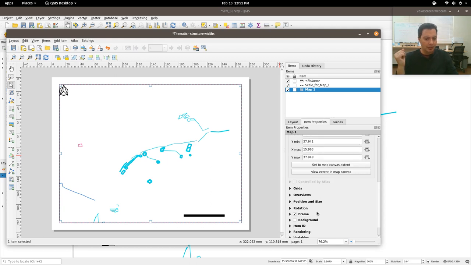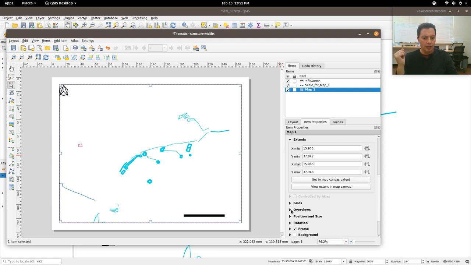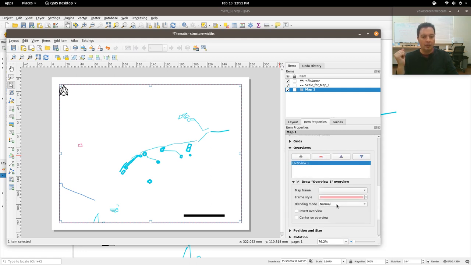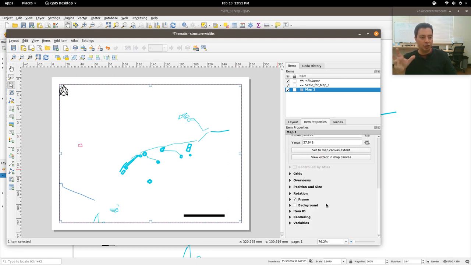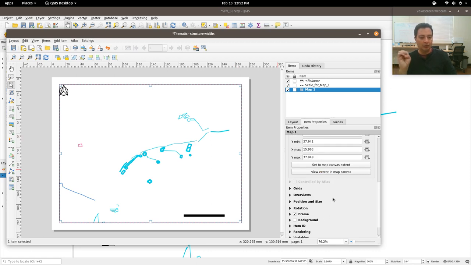What else do I want to talk to you about here? Oh, you can add an overview as well. An overview is essentially like a zoom in or a zoom out locator map. What you'd have to do is make this a different map frame. For project one, I don't want you to mess around with overview maps, so I'm purposely not going to show you the details of this because it adds a little bit more complexity. I'm just introducing you to the fact that if you wanted to, you can, and if you ever need to, I can show you how or pass you on a separate tutorial for how to do that.